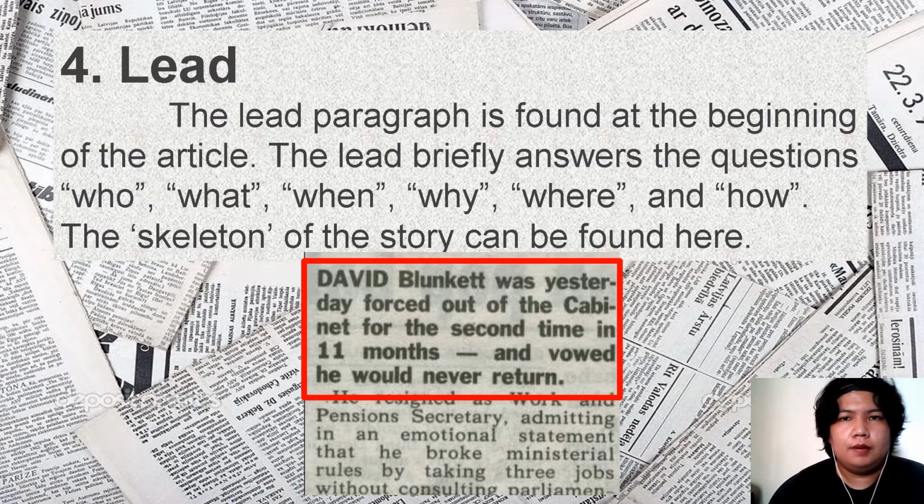Every news story begins with an introduction, what we call the lead. This is the most important part of a news article. If your first paragraph doesn't catch readers' attention, you won't have the chance to dazzle with the second paragraph.